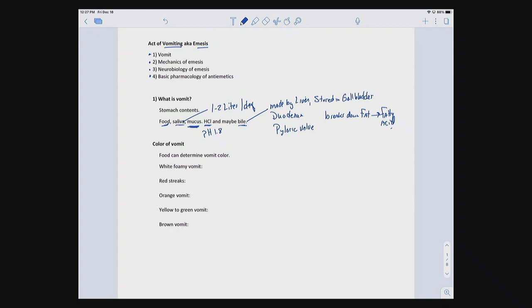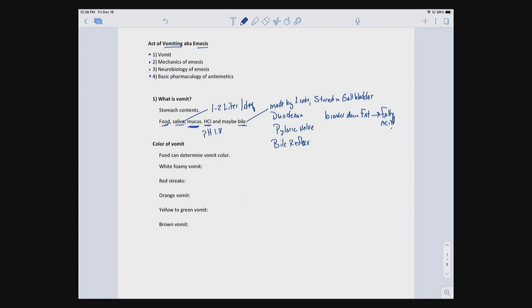What happens, though, and this is not that uncommon, is that you can have bile reflux. That means bile goes from the duodenum through the pyloric valve back into the stomach. It's not that uncommon for us to have a little bit of bile in our stomach, or a little bit of bile reflux. Bile has a yellow to green look to it. Maybe you've had the experience of vomiting and having something greenish or yellowish in it. Probably there is a little bit of bile in your stomach, and again, that's fairly typical.